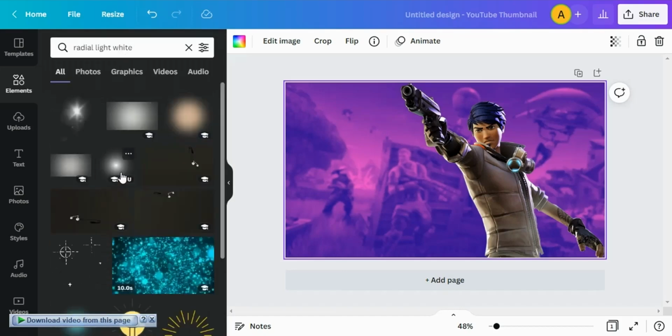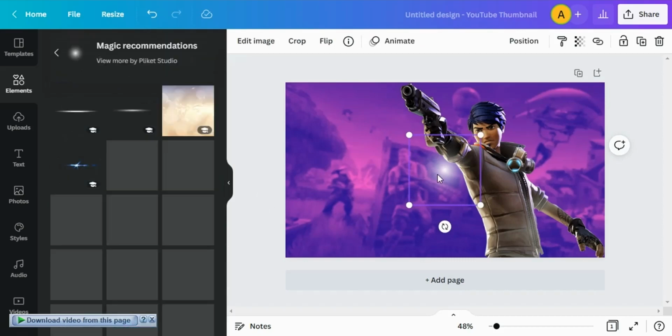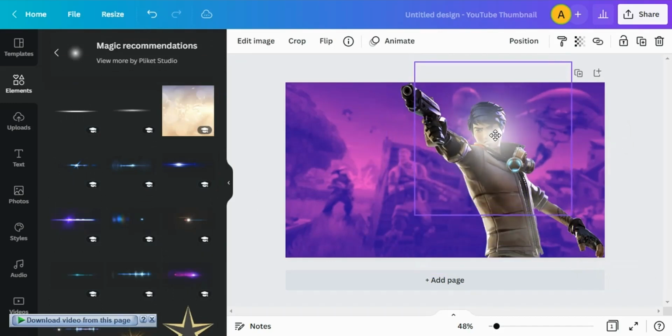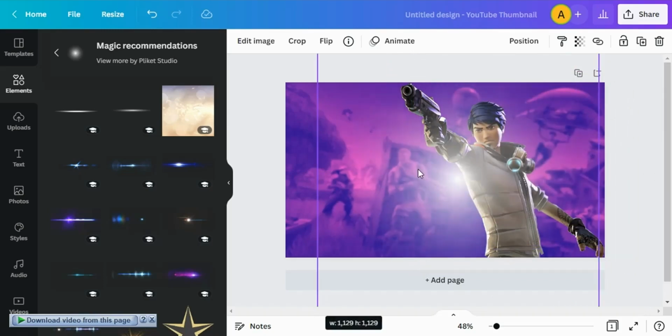Yeah, this is the one. We're gonna try to use it, so it add lights behind our character. Make it bigger and send it to the back.